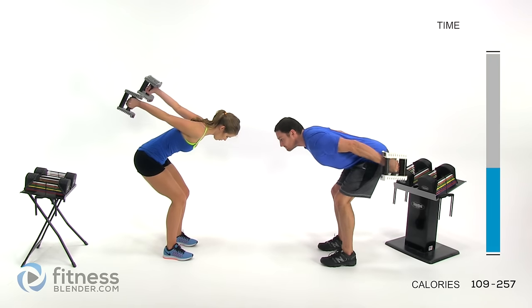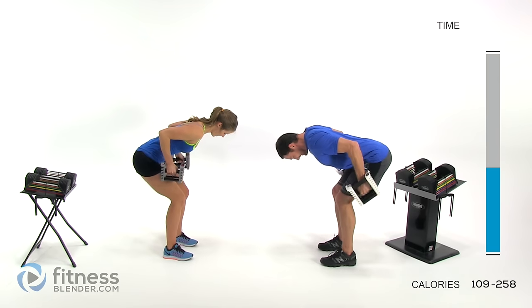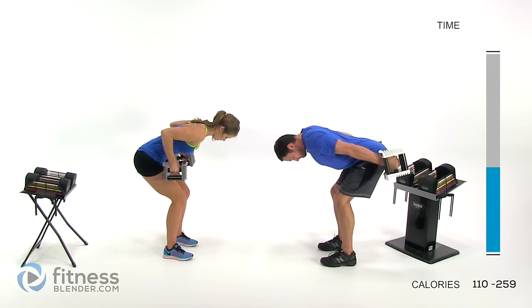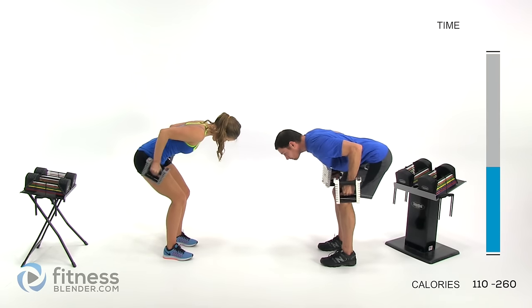You can hear my muscles shaking because my weights are rattling. Number 8. Last one.